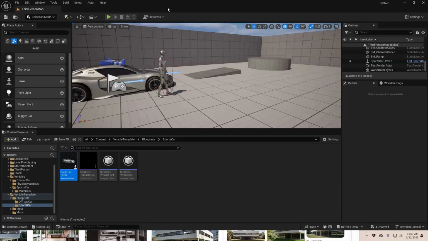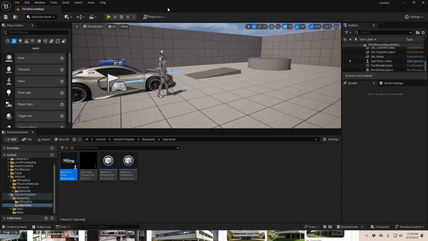One thing to keep in mind is this is not like a Rhino file where you open the Rhino file and you're in the Rhino world and that's all that there is. In Unreal Engine, the analogy I often use is that it's like going to a theater with an infinite number of stages. A lot of you play video games, and there are different levels to a video game. In the same way, you can create different stages or levels in making a video game. This happens to be called, if you look on the upper left, the third person map. Maps and levels in video game terminology are interchangeable.